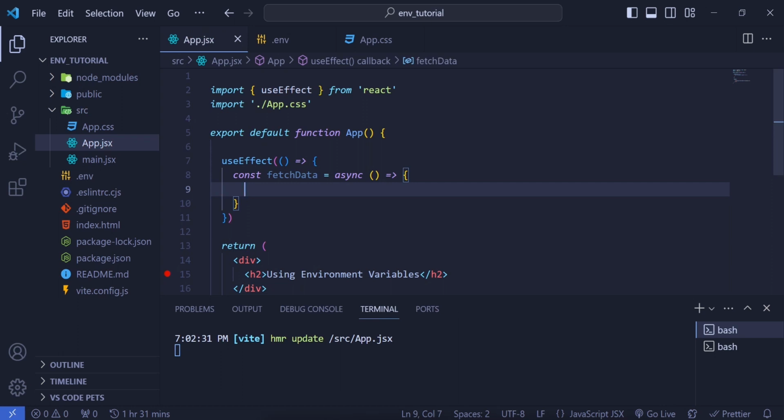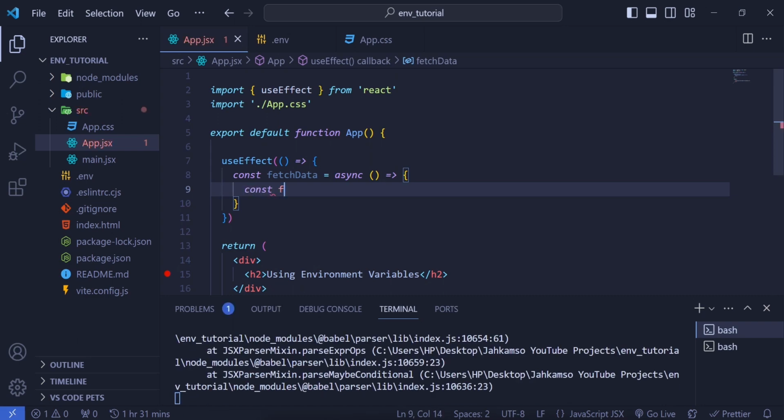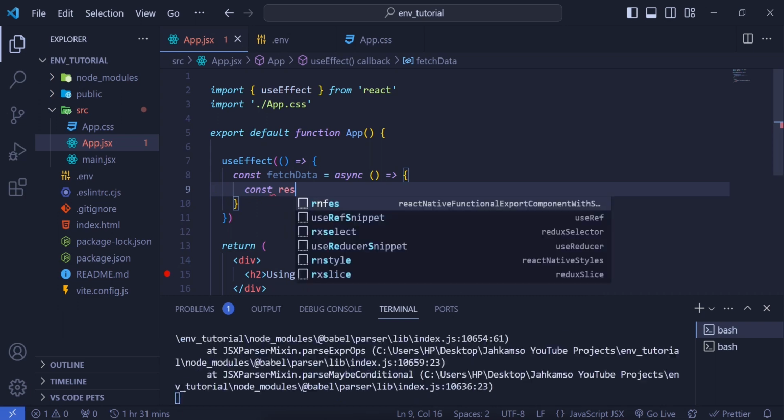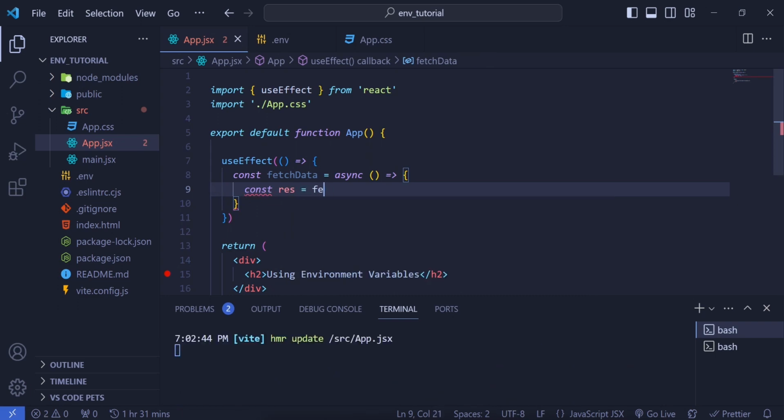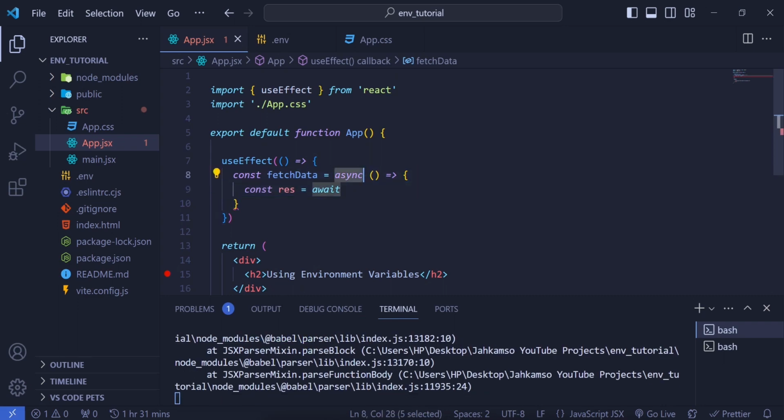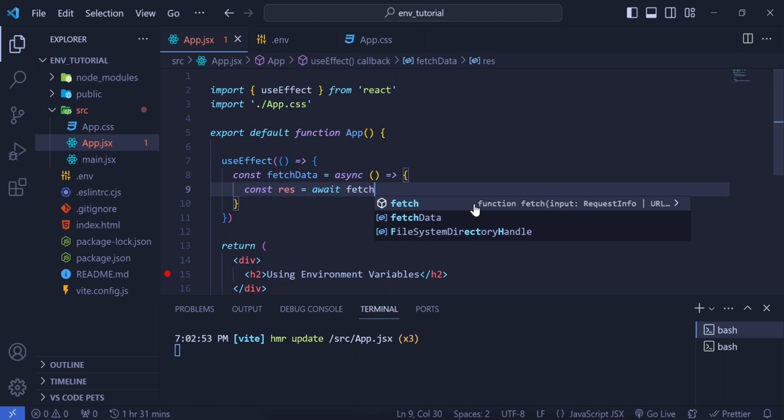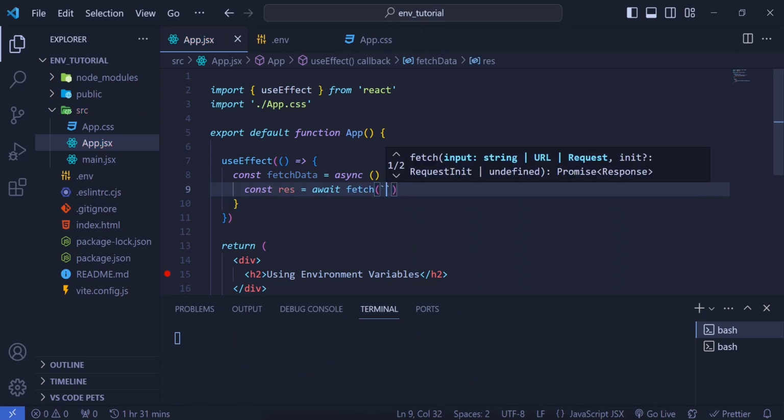So here we can have the fetch, so const res equal to await, because we're using an asynchronous function. So I'll await fetch, then template string.